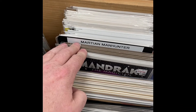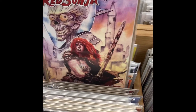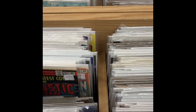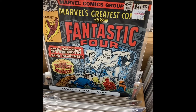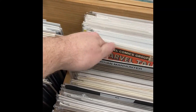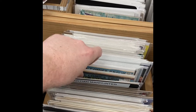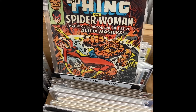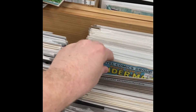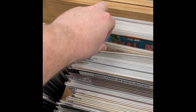Mars Attacks versus Red Sonja — interesting combination there, I do like Mars Attacks though, but I didn't get that one. Fantastic Four — I think that's a Bronze Age one. These are the Marvel Tales, these are pretty cool too, the two-in-ones thing with Spider-Woman. Martian Manhunter, Mask — I have the entire run of Mask. Men at War, Metal Men — I probably should have picked that one up too, I like the Metal Men. Another Marvel Super Action.